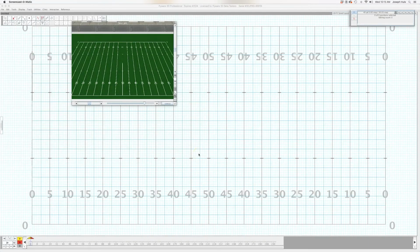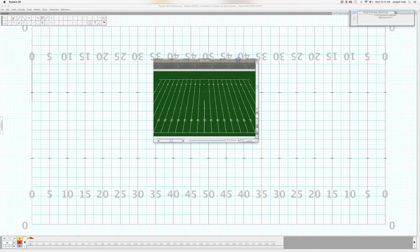Welcome to another tutorial. Today we're talking about how to set up your grid for indoor. So here's a couple things that I do to set up my grid for indoor.